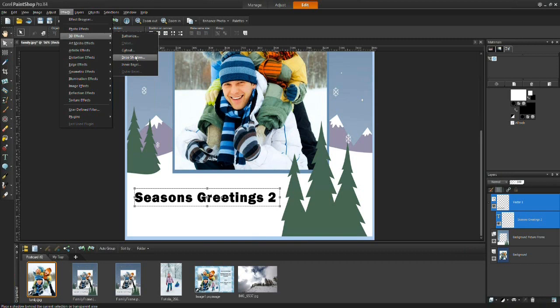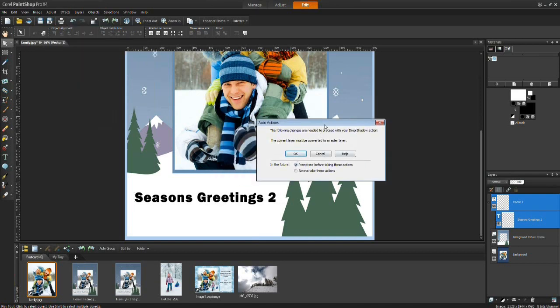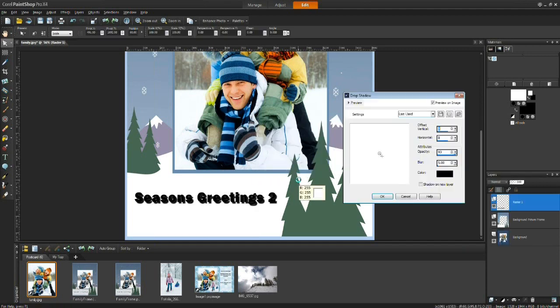So when I choose to apply, in this case, a 3D effect for drop shadow, I'm going to get a dialog, and you'll see this the first time. It just wants to let me know that it'll apply it, but it's going to change it to a raster layer, much like what a photo is. So I can't then go back in later and start changing the font or the text or so on. So it's actually going to convert it. That's why you get a little warning, just to let you know I'll apply a special effect, but it's going to kind of change the way that works.